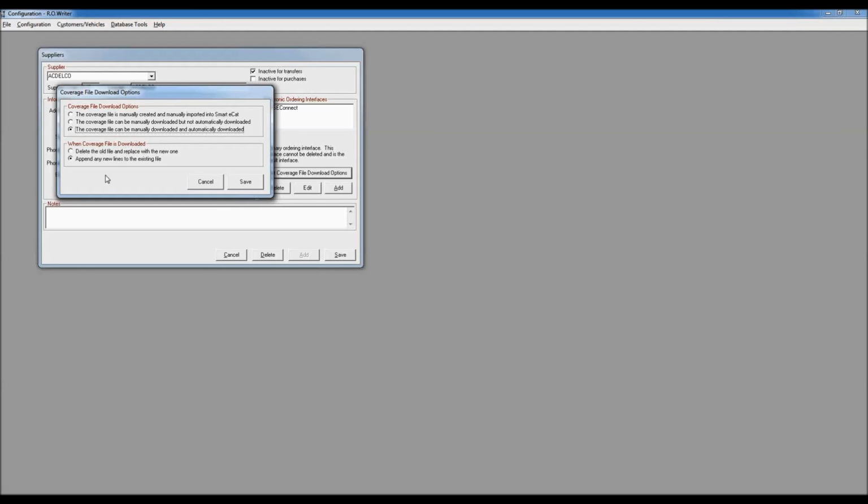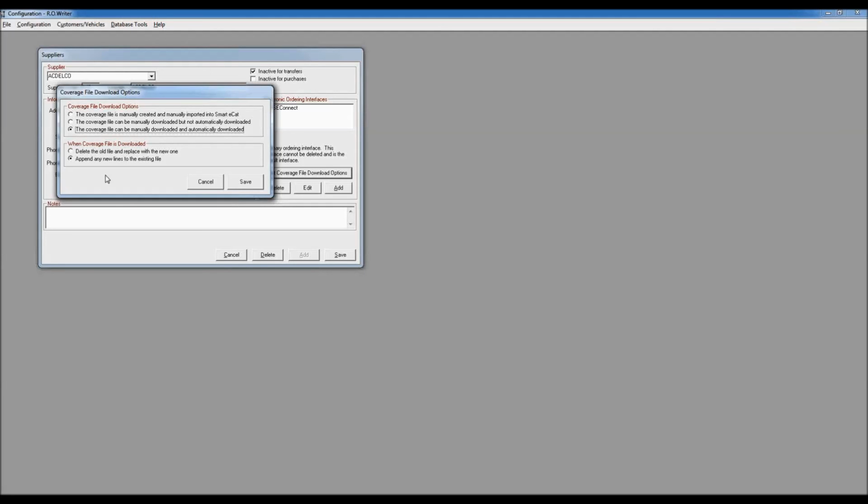Anytime that we're using either Wise Connect and or Nexpart through SmartyCat, as I mentioned before, they don't use the Epicor catalog as part of their cataloging standard. So we're doing a translation as we're talking to those particular vendors. We're translating what's called a manufacturer's coverage list in Epicor as we're moving over into the WiseConnect system in order to try to make sure that we can see all of the available parts and part types. In order to do that, we will often build what's called an MCL, or that manufacturer's coverage list, in Epicor manually. When we've done that, we don't want to download one automatically and overwrite what's there. We'd like to just append any changes that come in.